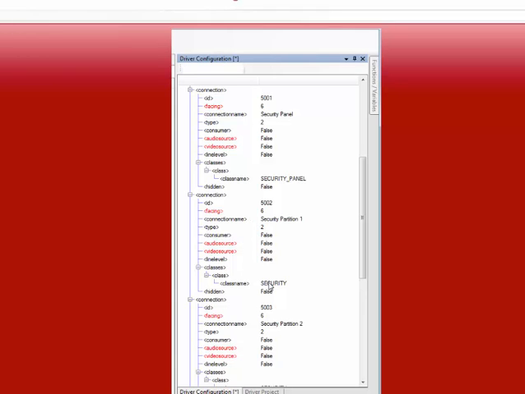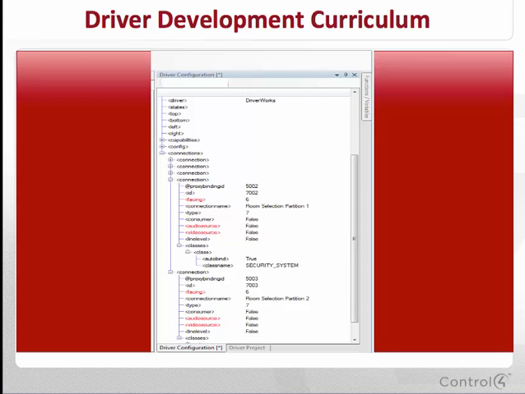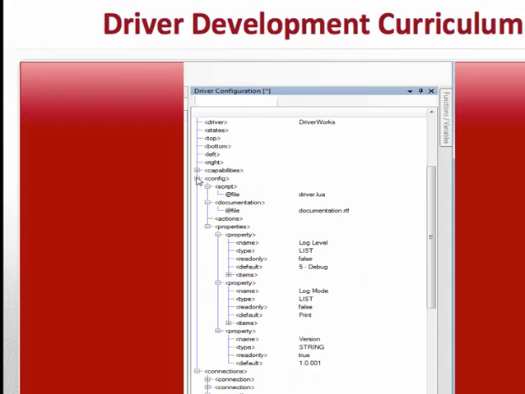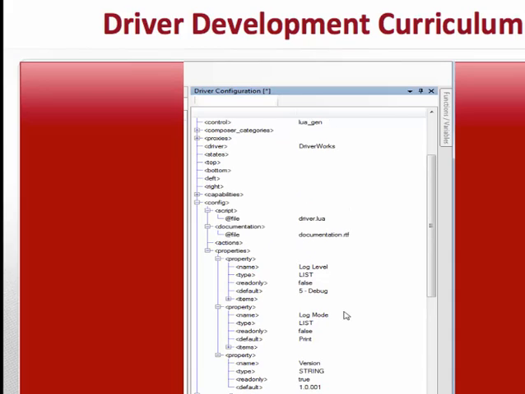The security template supplies all of the necessary connection information for our driver by default. You would only need to edit the connections to match any changes made in the proxies section. Earlier in this video, we modified the config section of the driver XML to support device-specific commands. Other elements in this section include identifying our driver documentation support file, as well as defining logging levels and data polling intervals. In most cases, these elements will not need to be modified when creating a driver.